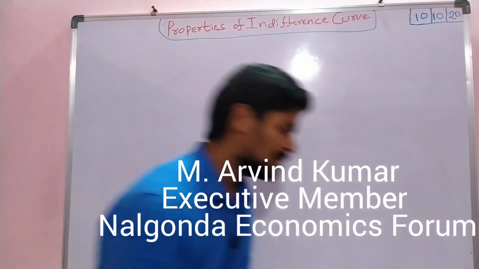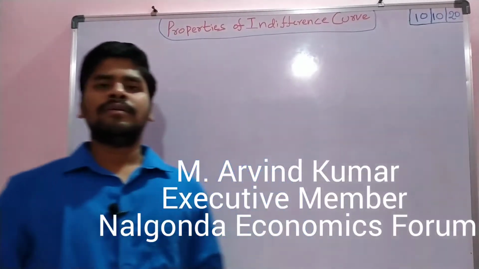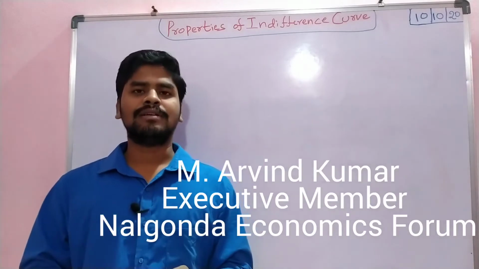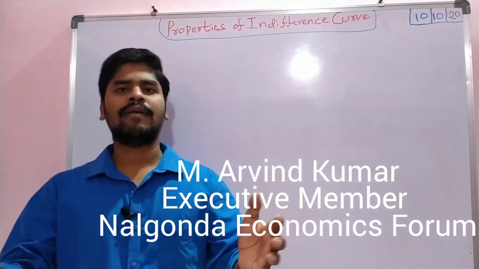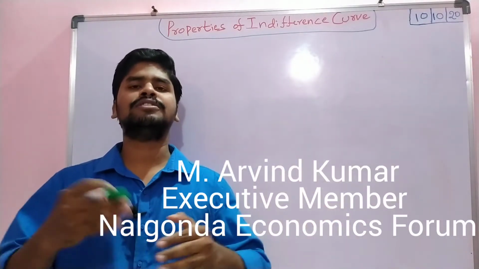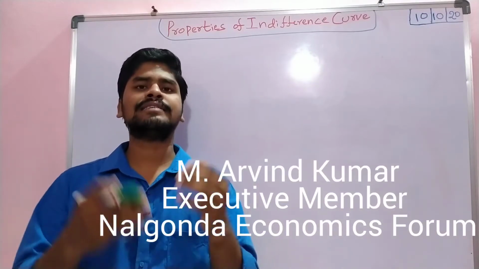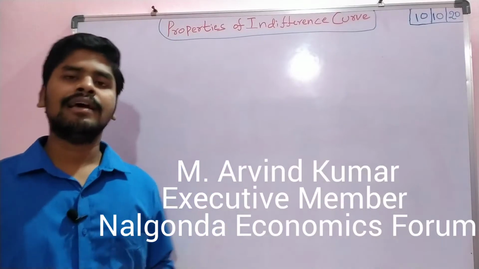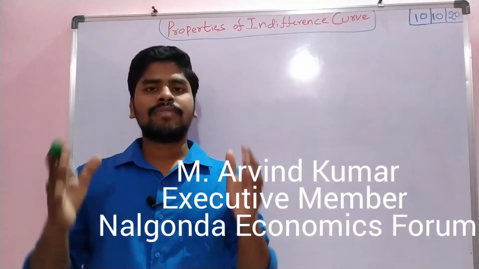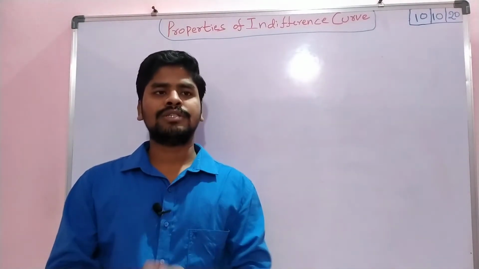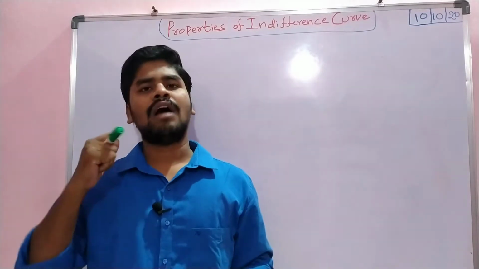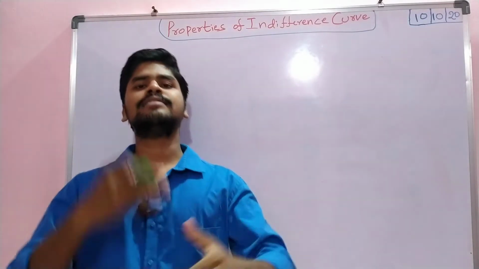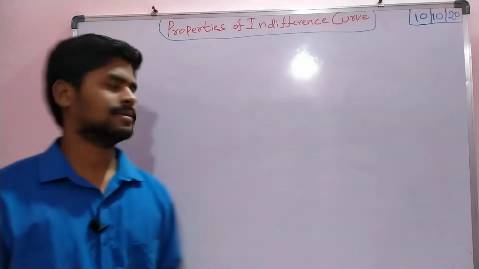See, in consumer behavior, when a consumer goes on consuming different goods X and Y or any services, while consuming goods and services we get satisfaction. That is want-satisfying power, that is utility. Utility can be understood in two approaches, which are the cardinal approach and the ordinal approach. What is the cardinal approach? Let's discuss here.